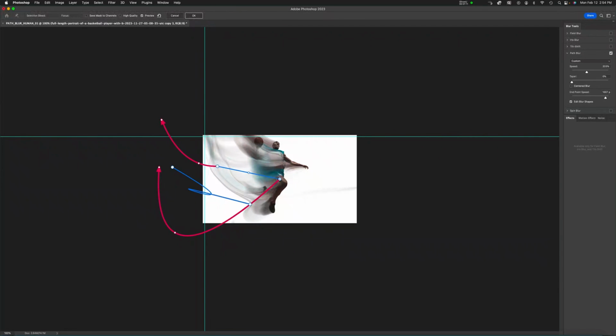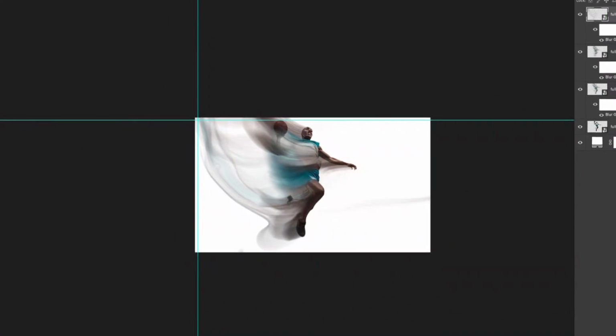And once you're happy with what you got, hit okay. And as you can see, this top layer just kind of adds a little bit more using that edit. Now it's totally up to you on what you wanna do. You can keep the same colors that we have in our photography, or you can get a little funky with it.